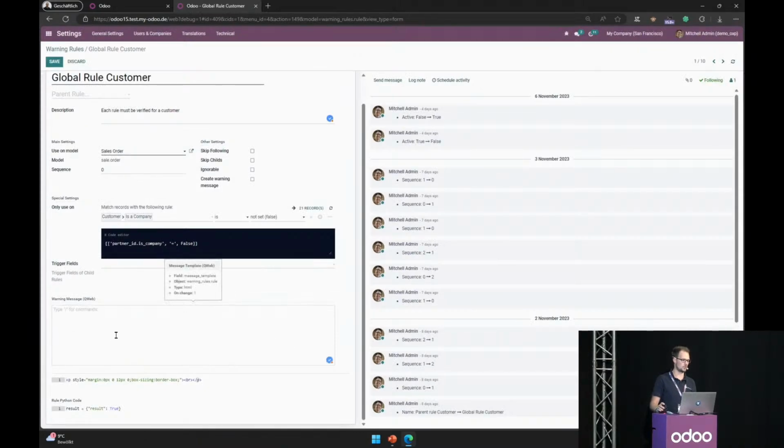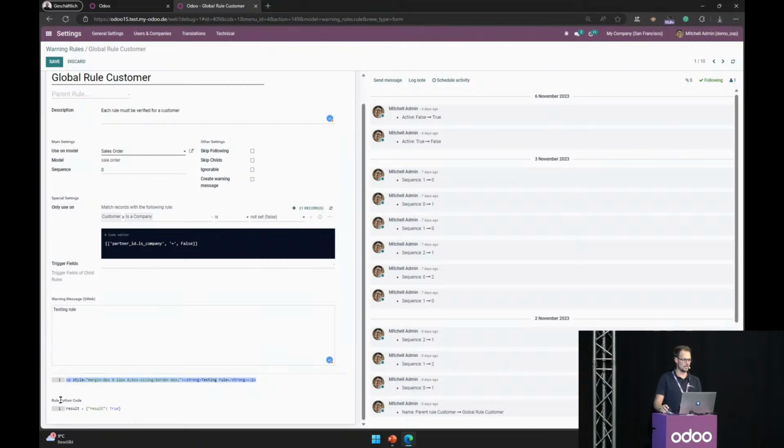Then you have here the warning message. I leave it blank because you can also leave it blank. If you leave it blank, it will not be shown. But if you put something here, you can just write something like testing rule. And also you have this field to make it bold, to make it another color, or you can design it on your own. It is just QWeb, so very easy to understand. If I add something here, you see that the first paragraph was updating. Everything you place here now stands here with the testing rule. You can also do it in bold, and then you will see it change.